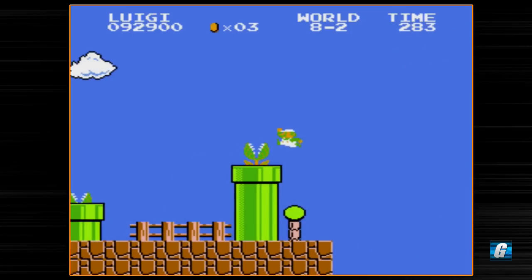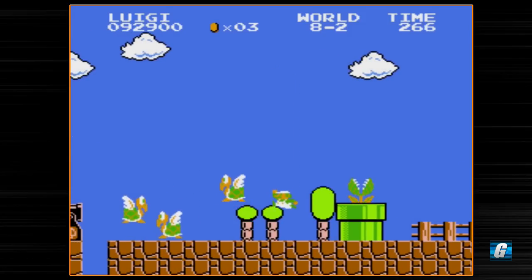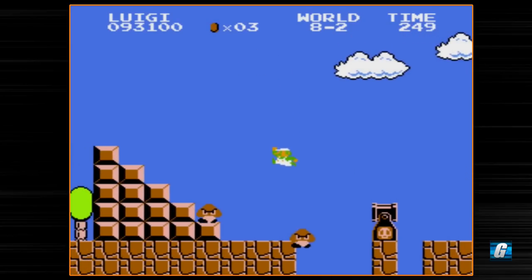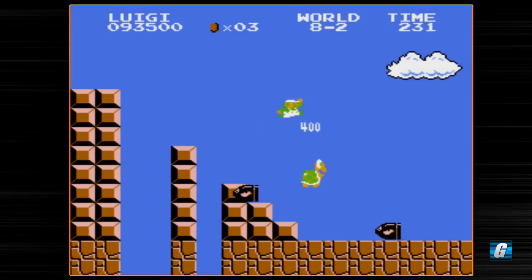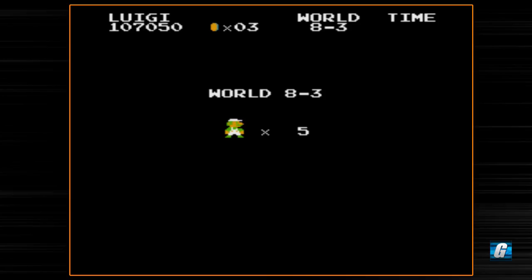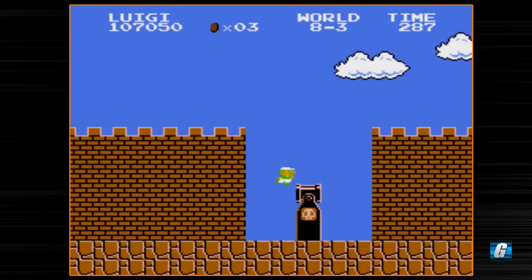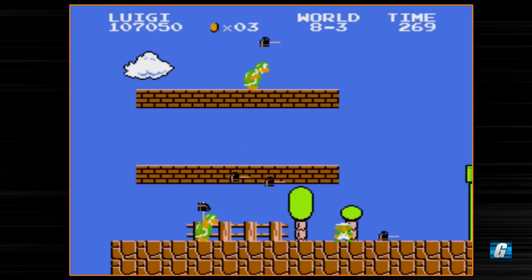I believe the double pack came out in 2014 or maybe a little bit later — the title screen says 2014, and release dates online for NES Remix 2 say 2014. I'm not sure about the NES Remix pack as an entire pack. It seems really fun — I actually downloaded the first NES Remix when it came out on Wii U back in 2013. The Wii U was pretty much my primary console by that point, before I had gotten an Xbox One. I bought some of the downloads back in the day when they were relatively current and put a little bit of time into it.